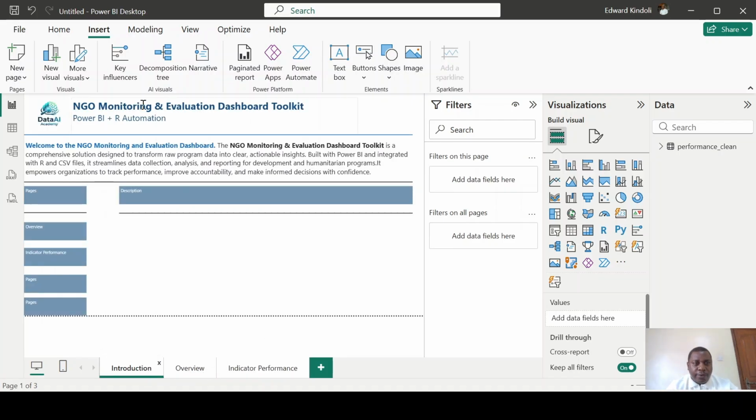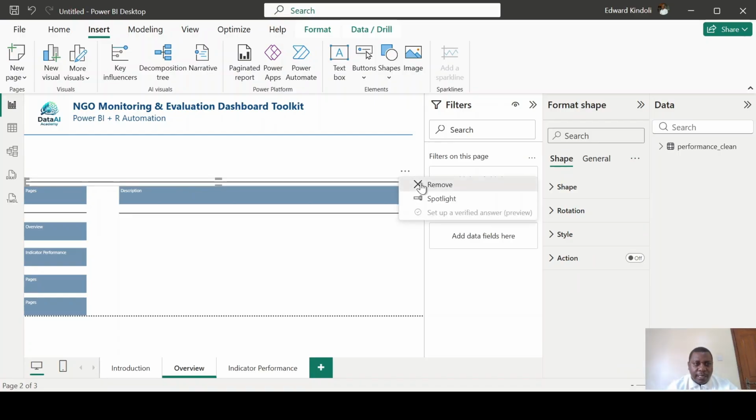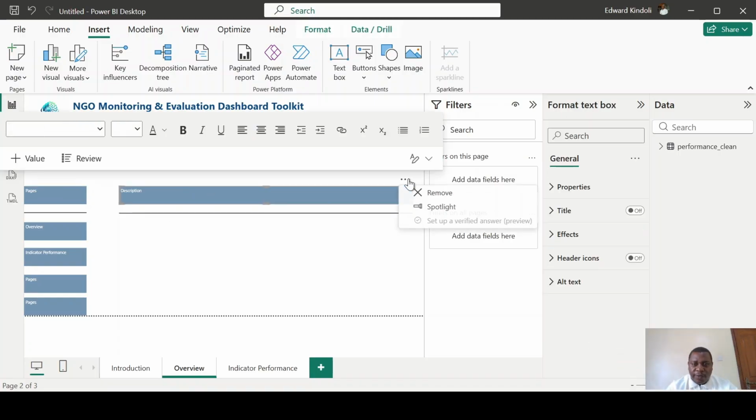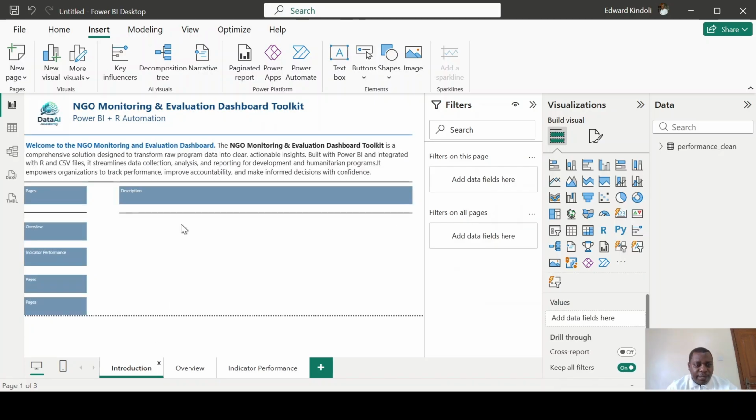So to avoid redesigning all my headers, I'll just duplicate this and rename it and delete this one. So the overview will give me my heading and any other description. I'll have to remove these ones here, remove all this. Then I can just remain with the header for the overview where I'm going to put all my overviews. Okay. All right. Let me complete the introduction.